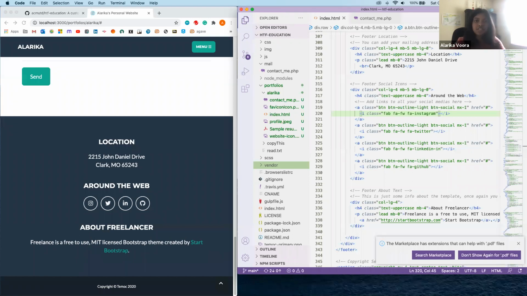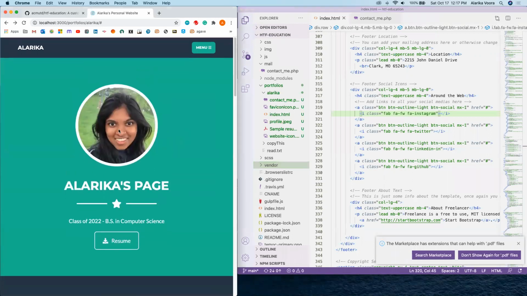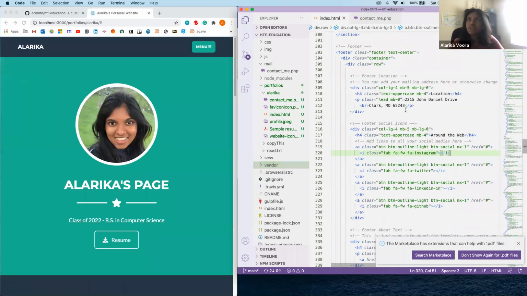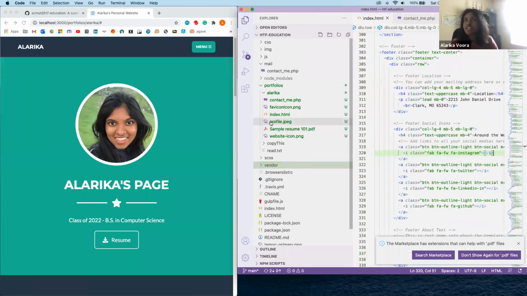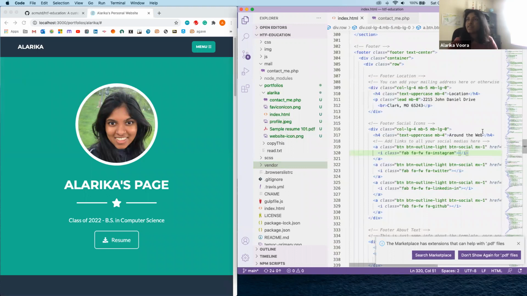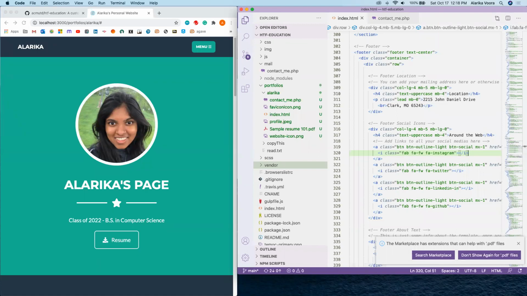A blue square with a question mark, please let me know where you're getting that. Hi, I'm getting it on the profile picture where I was trying to replace Teamok with my photo. Okay, so make sure you have your exact JPEG or whatever, exactly in that format. Even if one letter is off, you might be getting the alternate text that will show up if your image is not loading. Okay, thank you. Let me know if it works.